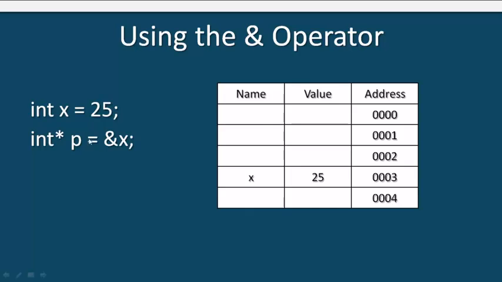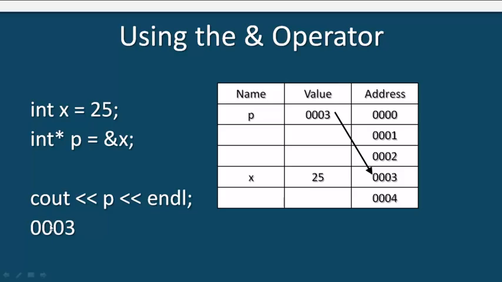Once we finish this particular line of code, we would have this logical representation in our memory. So we have this particular value of 3 for the address. It's associated with this, so we're indirectly able to get to this particular value. Now, if we were to do a cout operation, so if we wanted to print out the value of P to the console, remember that P actually holds an address. So what you would see is this value 0003 being outputted to the console. And that's pretty much what's going on with the address of operator. It's just retrieving the address of some particular variable.